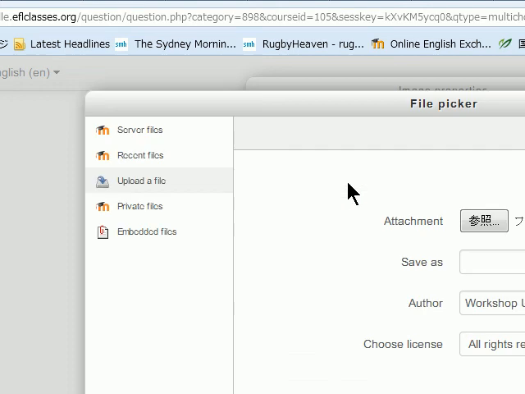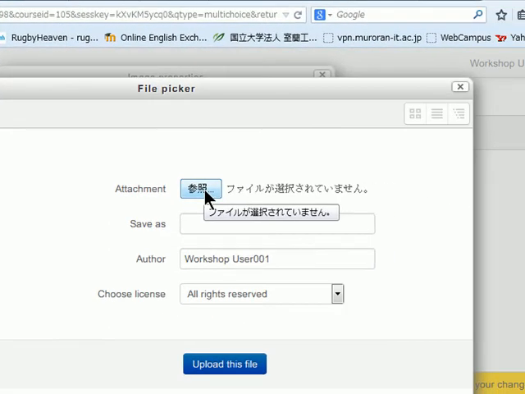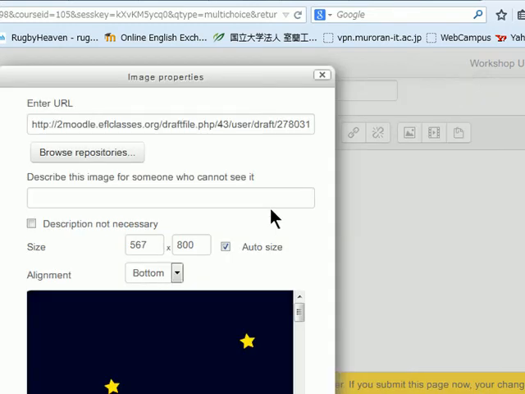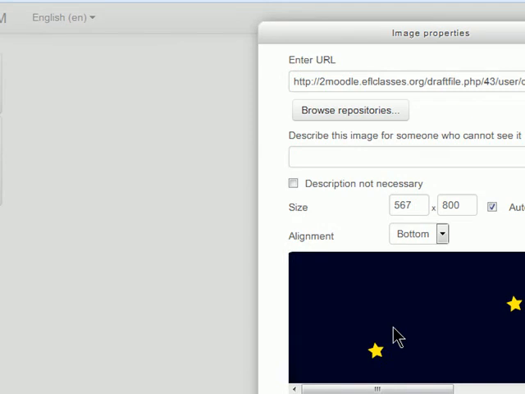And again, we go to the Browse Repositories, we pull up the picture from our desktop, or wherever it is on our computer, and we upload that. When we do so, it comes up as this picture here. This is my example anyway. Now this picture might be a little bit too big, so what I'm going to do is reduce that by a factor of, well, let's make it a quarter size.